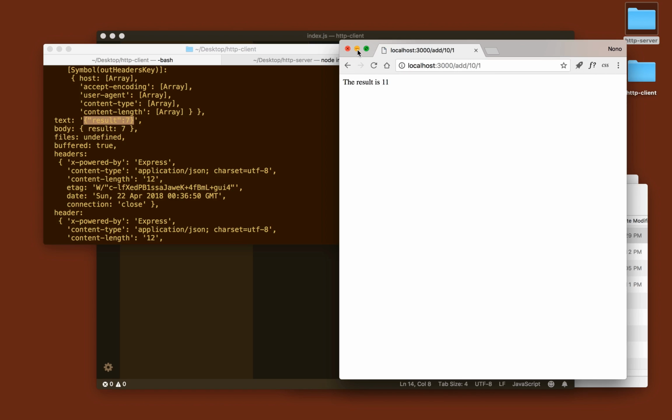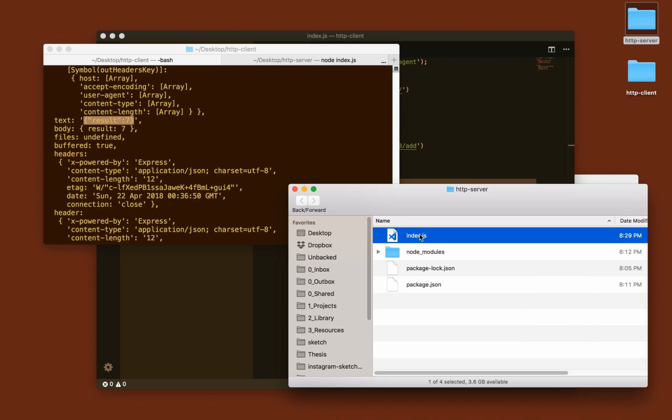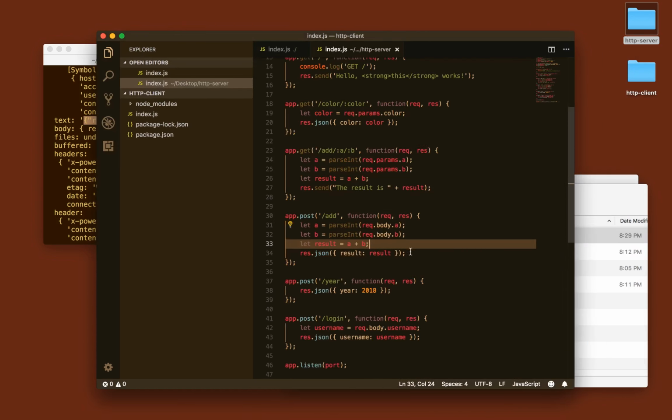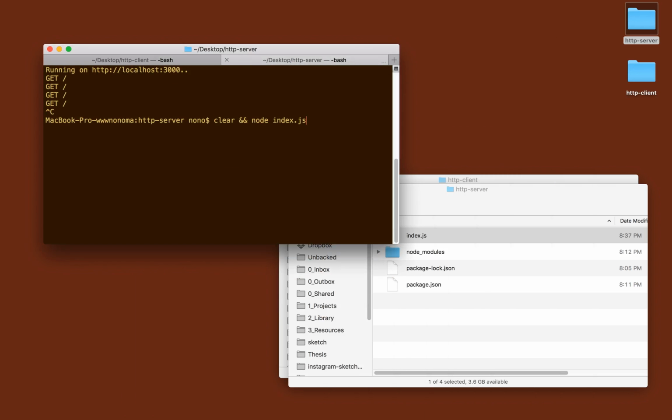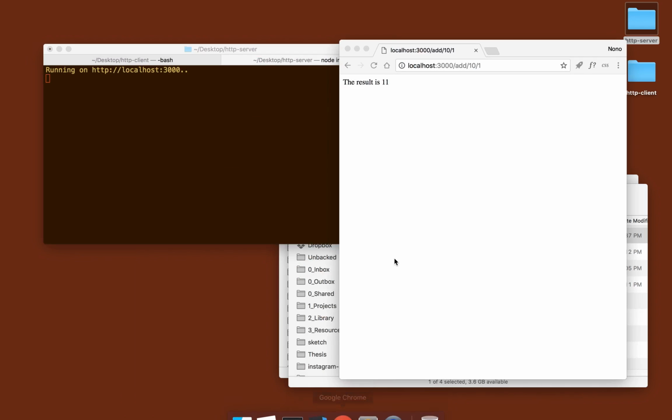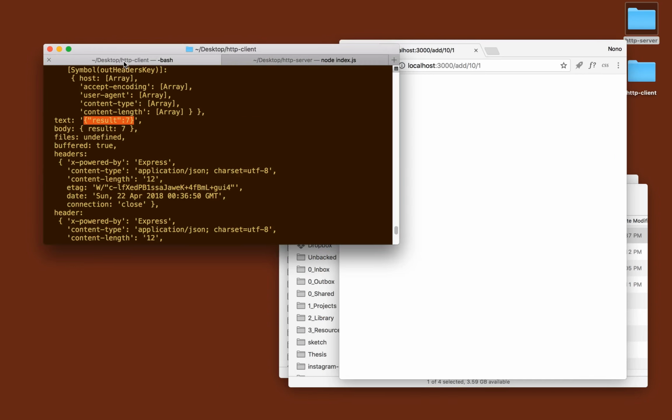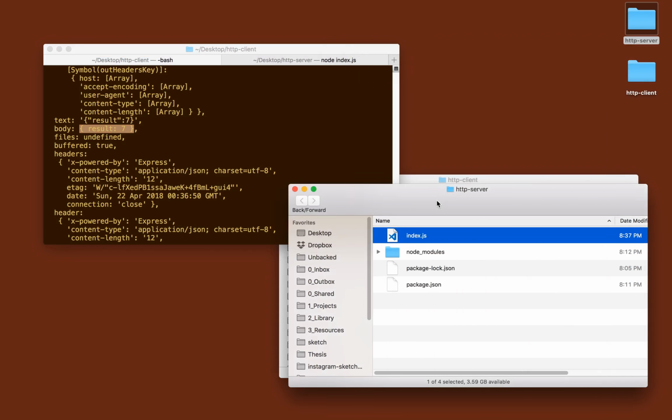Well, but this is not actually the code that we're running here, but let's just try that out. So if we put this here and restart the server, this is what we should be seeing. This is the text, a stringified version of the JSON that we're getting. But if we get the body, straight away we're getting a JavaScript object. That's the whole purpose of the JSON format. We're getting a JavaScript object and we can use its variables directly.